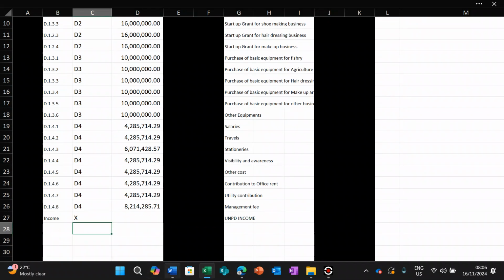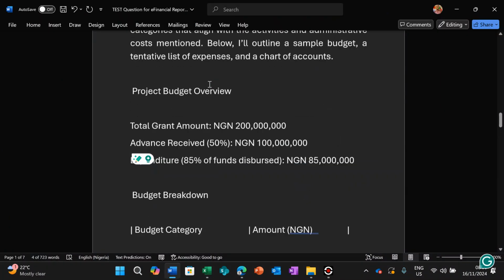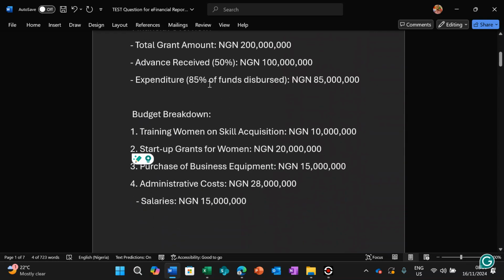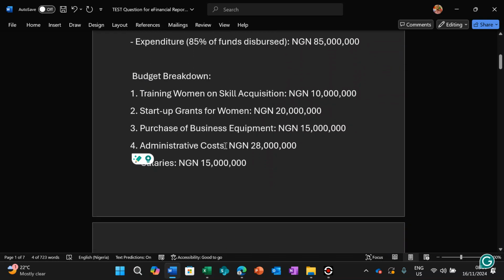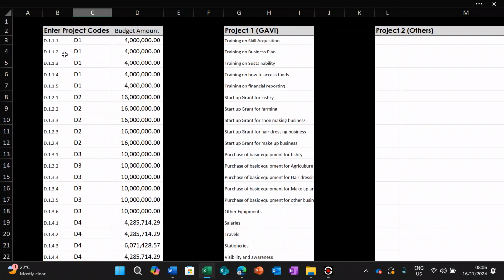If you go back to the activity breakdown, they say they have 4 major activities, right? These are the 4 major activities. So we go back to our budget, and then we have those 4 major activities, but now we are breaking them down into sub-activities. Under activity 1, we have sub-activity 1, 2, 3, 4, 5, right? Under activity 2, we have sub-activity 1, 2, 3, 4, 5, and then so on.